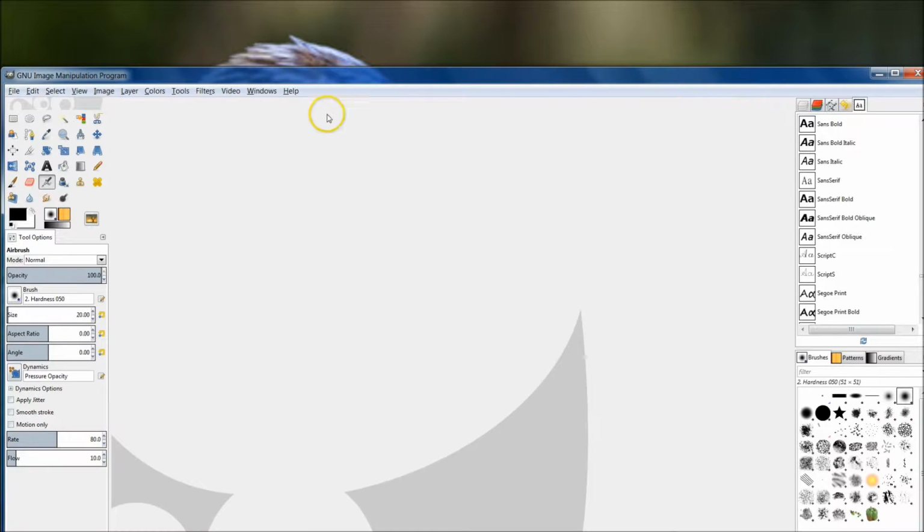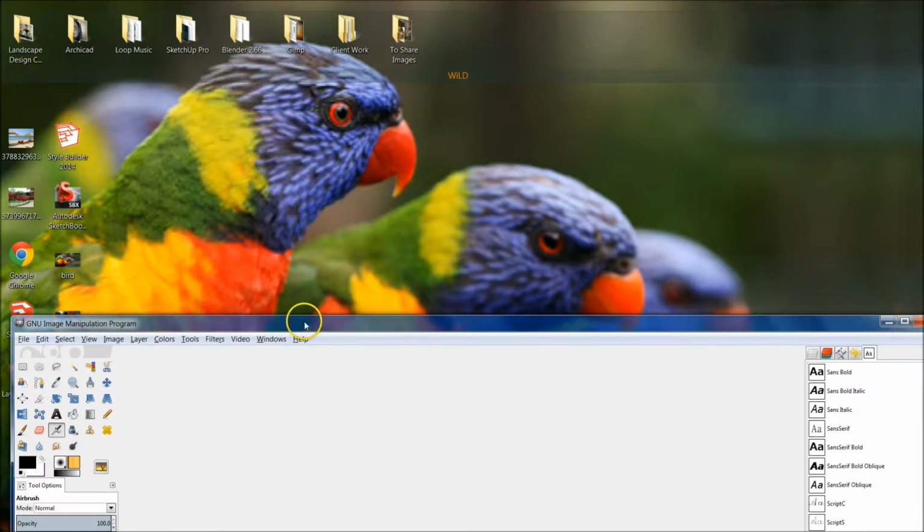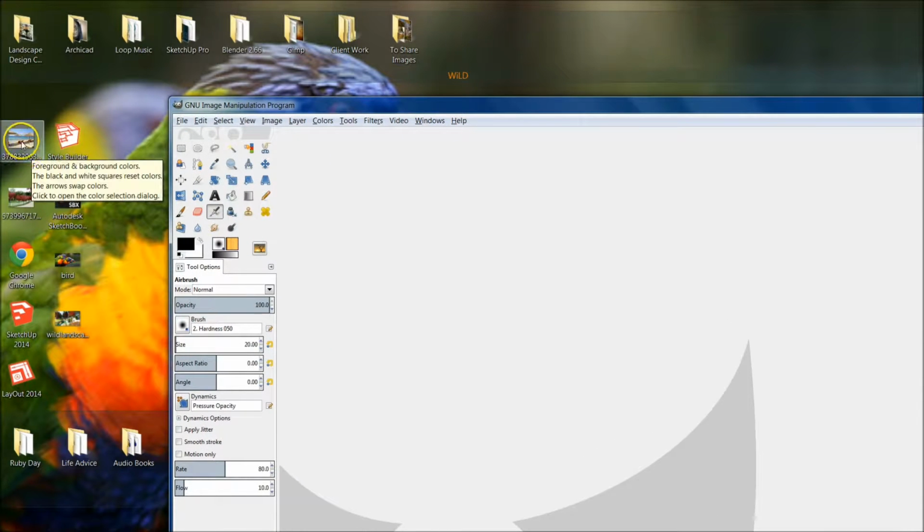So one of the things I like about having it as one window is that it's going to give you the images that you have open in Gimp right here as a slider instead of just a floating box, as when you have separate windows. The default is to have separate windows, and that's why I'm showing you this tutorial to begin with, to try and make this all one movable window.